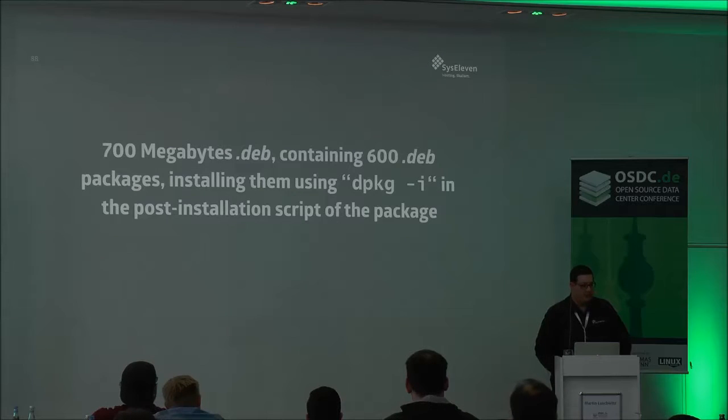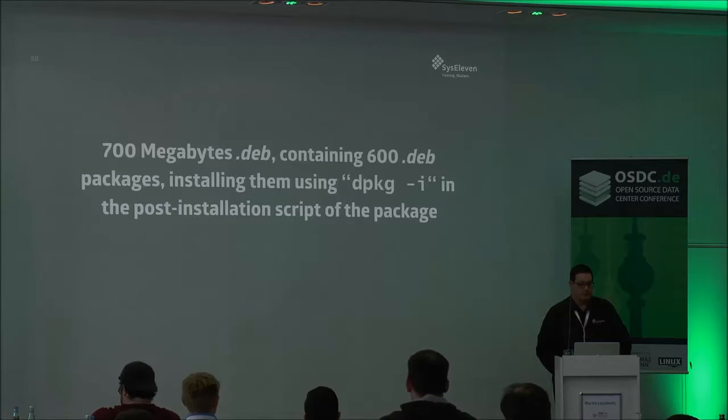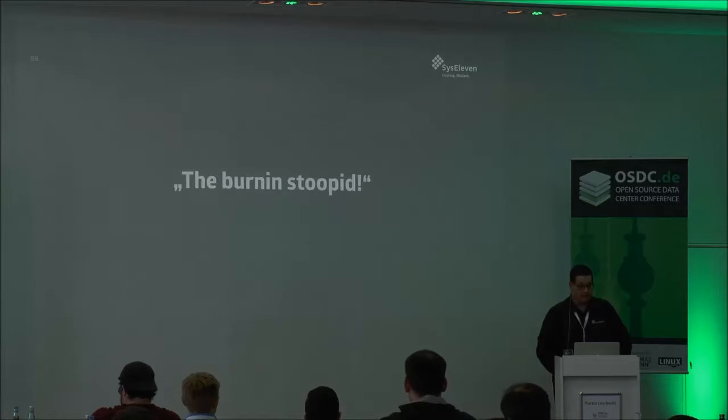So if you buy OpenContrail, or if you buy Contrail, because that is the commercial product, so it's Contrail and OpenContrail from Juniper, that is what you will basically get from them, and that is what they expect you to install. Of course, they have tested this probably on their Debian instance inside VirtualBox on their MacBook Air. I'm not sure about that, but that's basically what you get if you actually get the commercial version of it. So that is something you definitely don't want to have in your installation. It's a big black box.